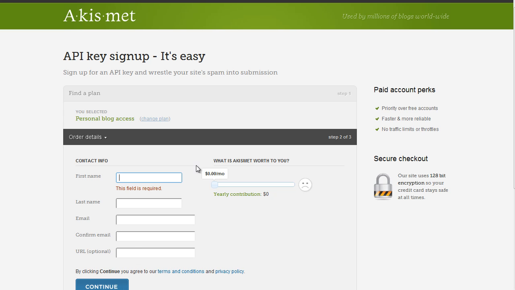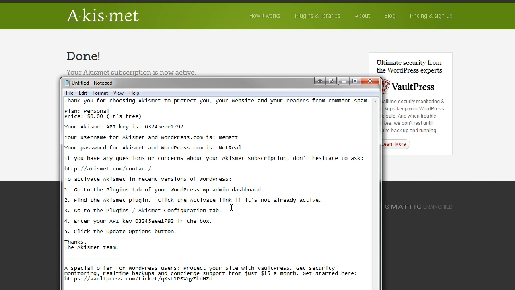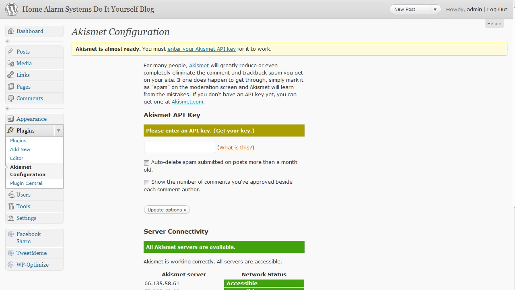Then click on continue. You'll end up on a page like this, which says we've sent you a copy of your API key via email. You'll then end up with an email that will look like this, okay? I've just basically copied this into a text pad so I could replace the real one with a fictional number here and hide out my password. But you'll end up with a number that's this long, different numbers and characters, and you basically need to copy that and paste it into your Akismet key page. Okay, I'm just going to grab my real one. I'll have to blank this out in the video. Okay, so pop that in there.